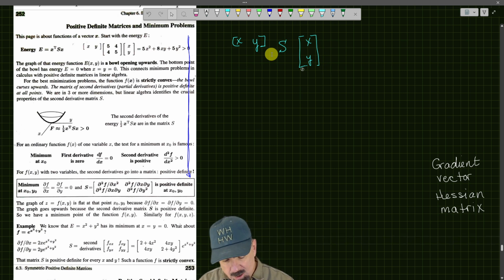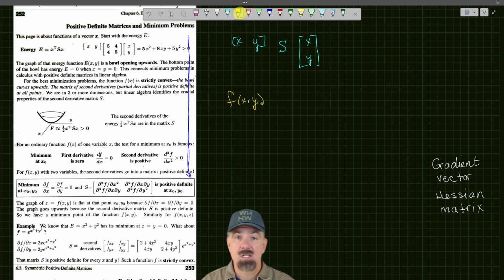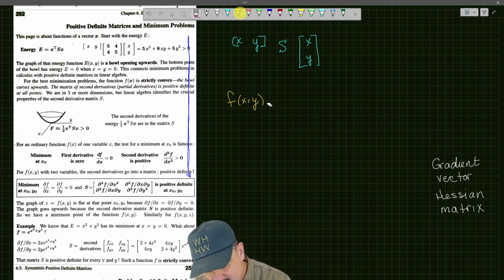What we want to do is take a look at the gradient vector. Recall, given some function f, which is multivariate, we're going to stick with 2 variables. It could be 3, it could be 4, it could be 5. In fact, he talks about 2 variables in the example, so I'll talk about 3.